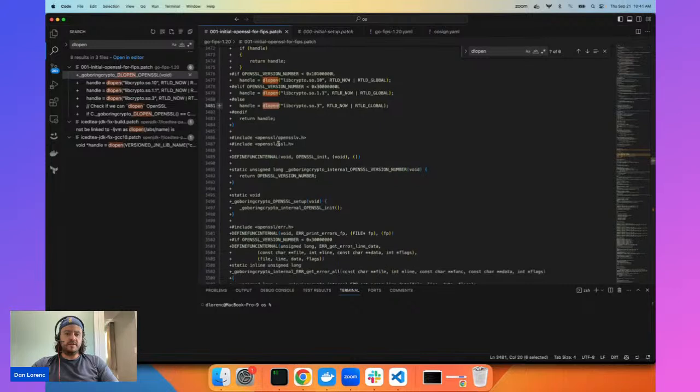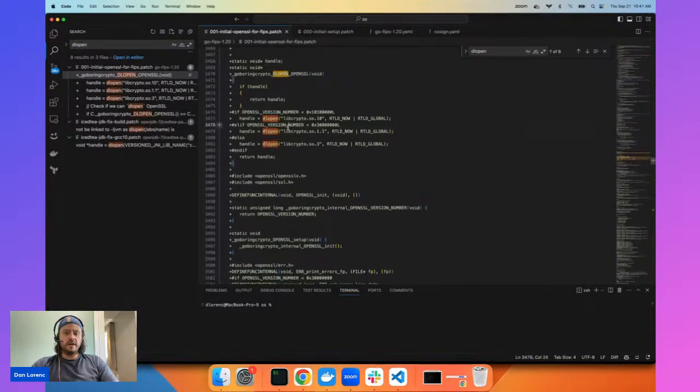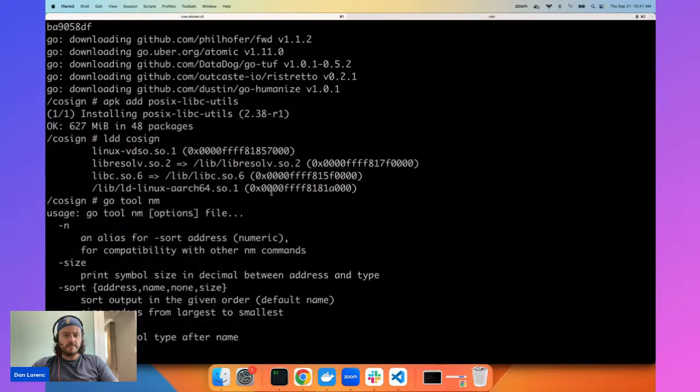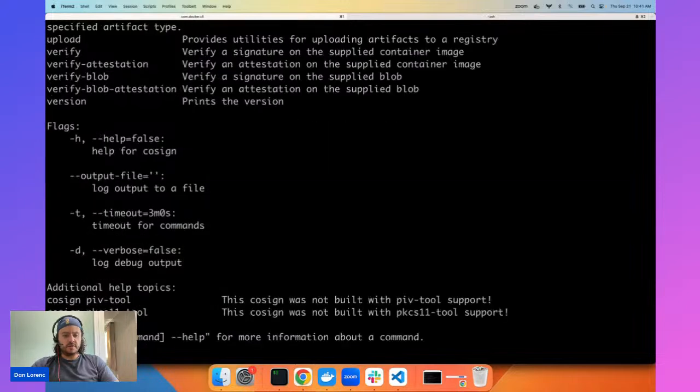But we should be able to verify this behavior a couple different ways in our compiled binary. The first one shows the way that we actually do these tests when we build our final images. The Go tool has a way to parse the Go binary and show different functions and things inside of it. Since we built it this way, we can do go tool nm. I forget what it stands for, but it's going to print out a bunch of stuff from inside the binary if we pass it. So we have ./cosign here that we just built.